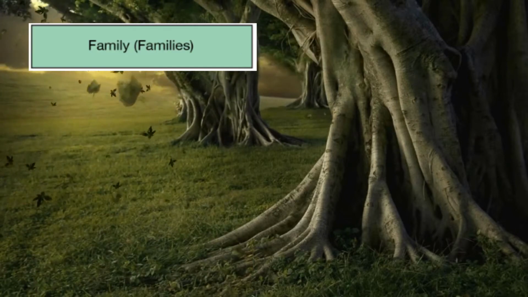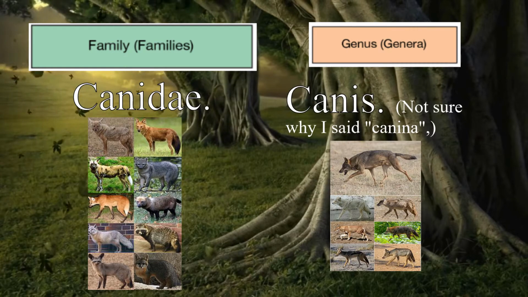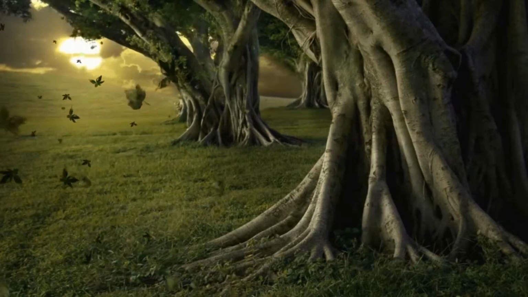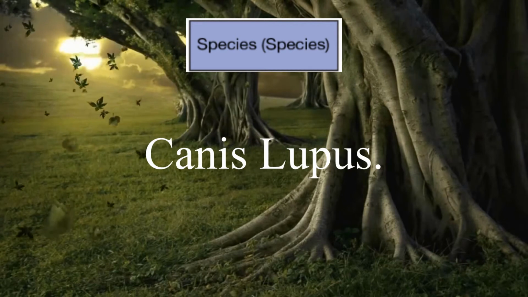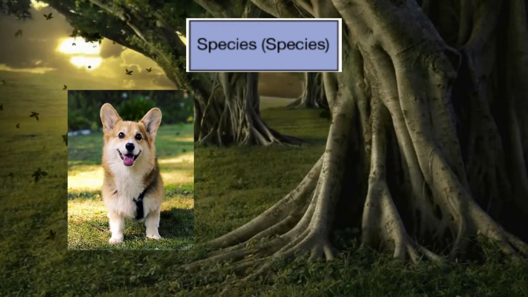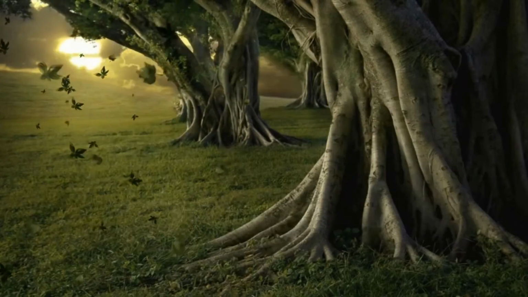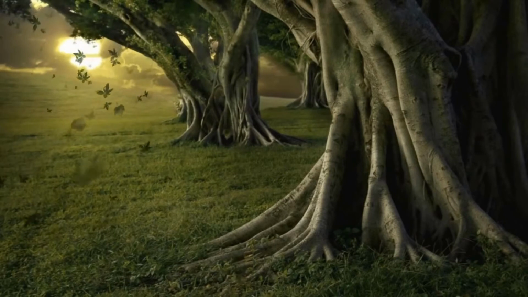His actual family is Canidae, so canines, and then his genus is Canis, so like the most canine canines. Finally, his species, which is lupus, meaning he's a descendant from wolves. This means, in theory, that a corgi could bone a wolf and they'd make a kid that's perfectly fertile. So, there you go, that's how dogs are specified.